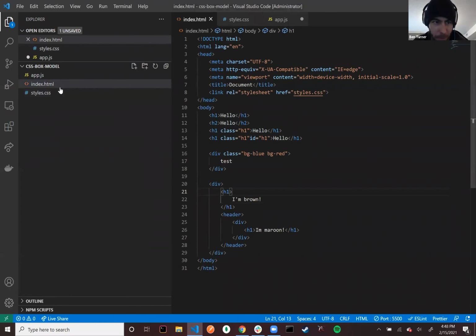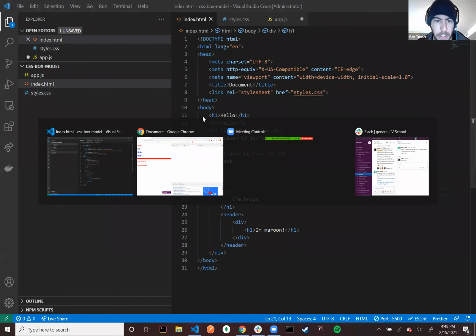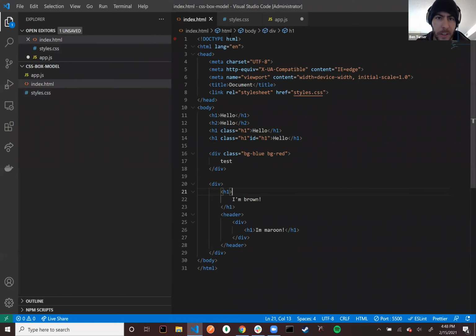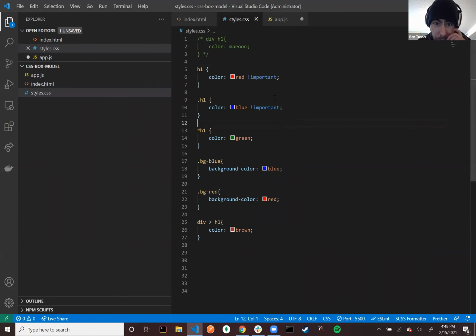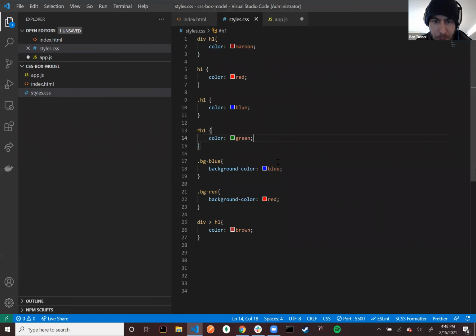In fact, just to demonstrate, before we talk about why that just happened, I'm going to comment that out. It's the important stuff. I should not have, let me get rid of the important. Thank you for indulging me in that. Yeah, of course. Okay, those both look maroon to me.